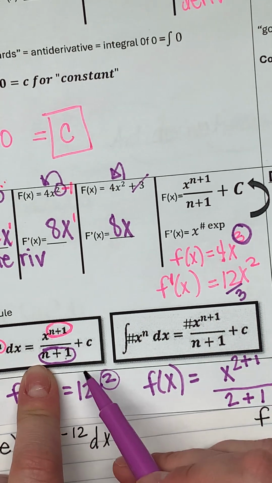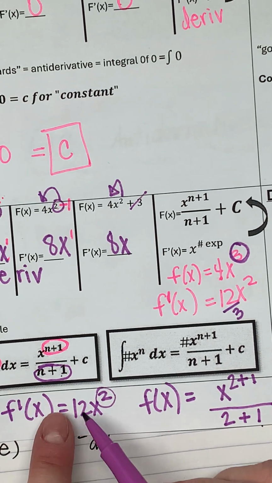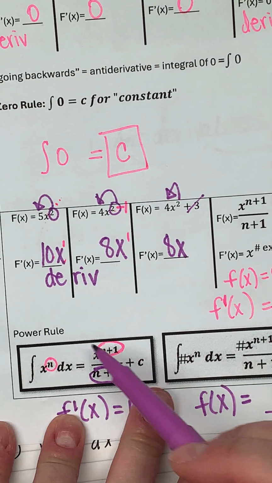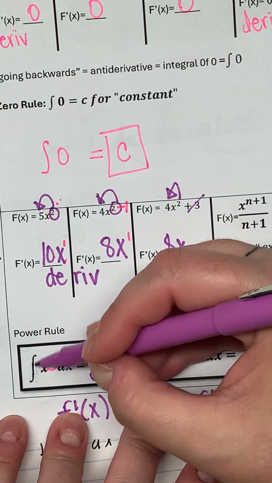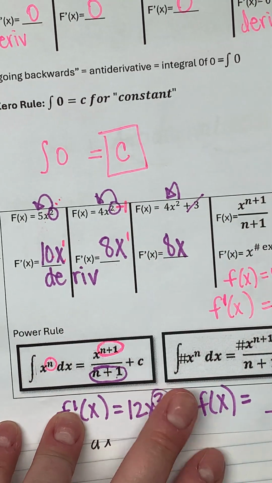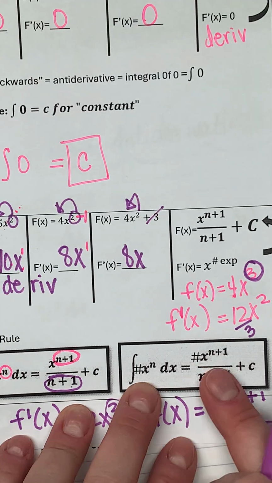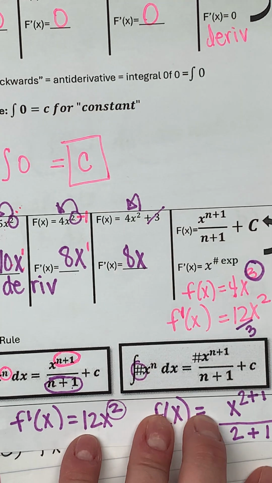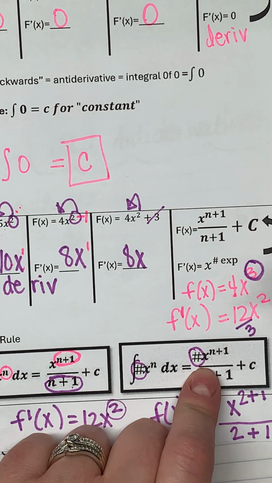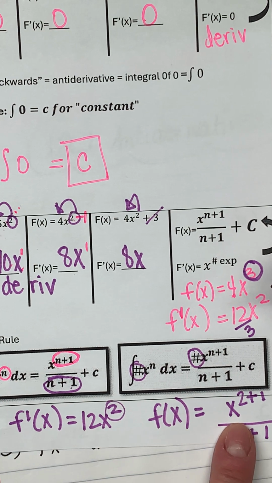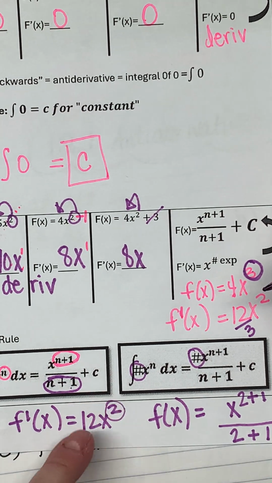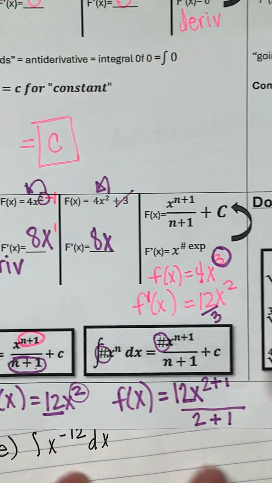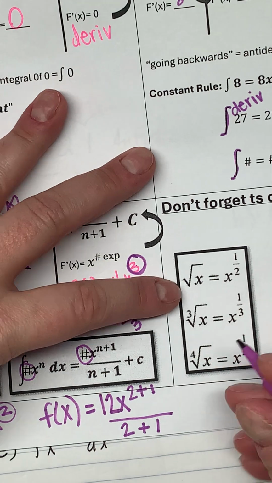But the only thing different about this problem is I started with a number in front of the x squared. So I'm not going to look quite at this first formula because there's not a number in front of that x. Instead, I'm going to look at this second formula. And the second formula is exactly the same. The only difference is if you got a number in front of your x, you put the number in front of the x at the front on the top of the fraction. So that's the only thing different. So since I have a number in front, 12, I'm going to put that 12 in the front at the top. And then let's see what happens.